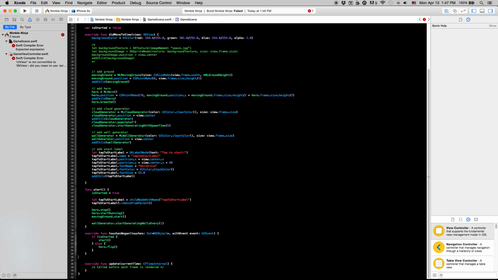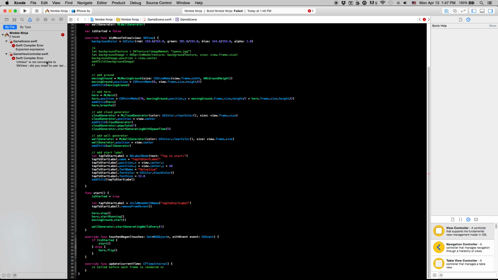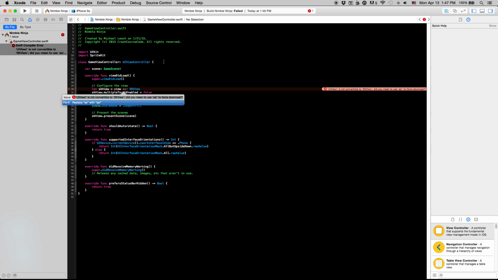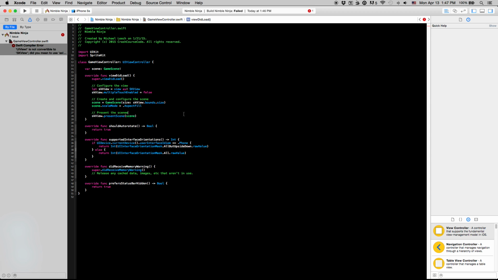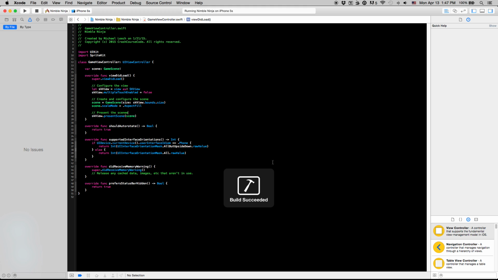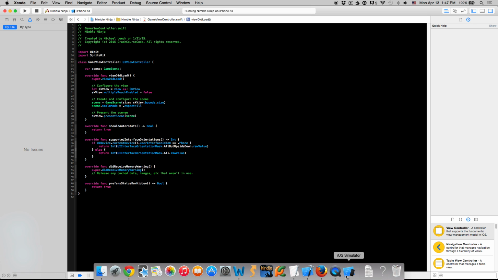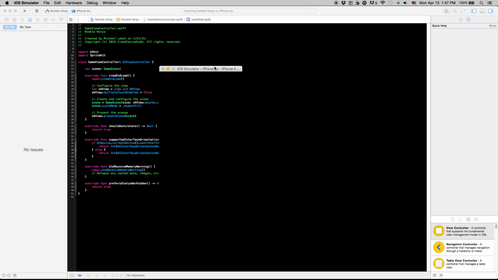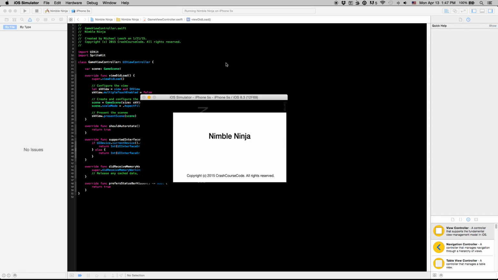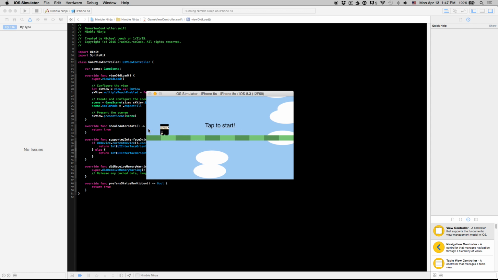And again, guys, if you're not getting these errors because you didn't update Xcode, don't worry about it, because it's really not a huge deal. Cool. So let's just make sure this is running, and make sure we're good. Cool. So this is where we were at before.